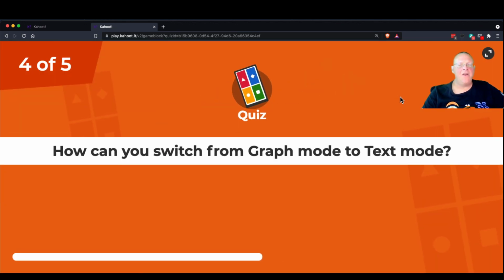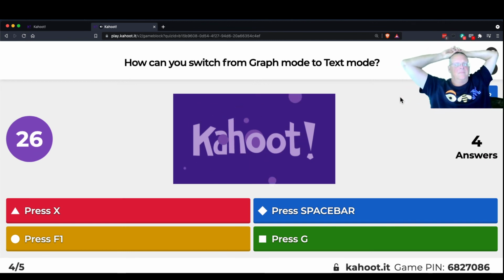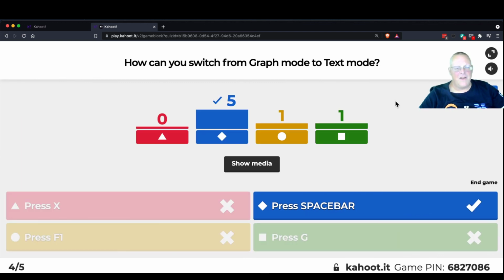All right, how do you switch from graph mode to text mode? That's it, the space bar.